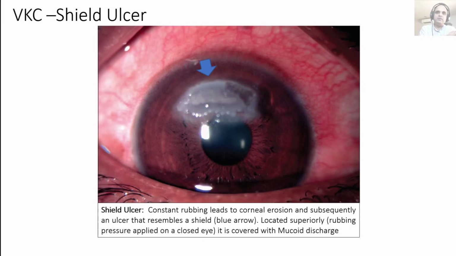So we tend to give the drugs that we used in acute conjunctivitis and certain other drugs that we will talk about. But irrespective, it's that constant itching, and you close your eyes and you itch. When you close your eyes, you're rubbing your eye from the top, and that is where this ulcer develops from an erosion to an ulcer, and is filled with that mucoid discharge. That is why it has that gelatinous appearance.